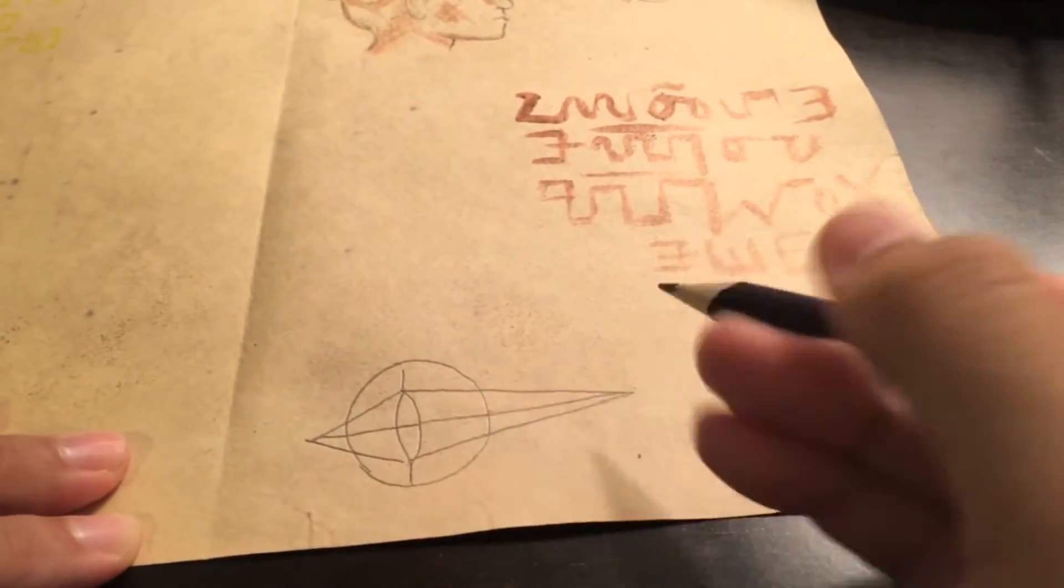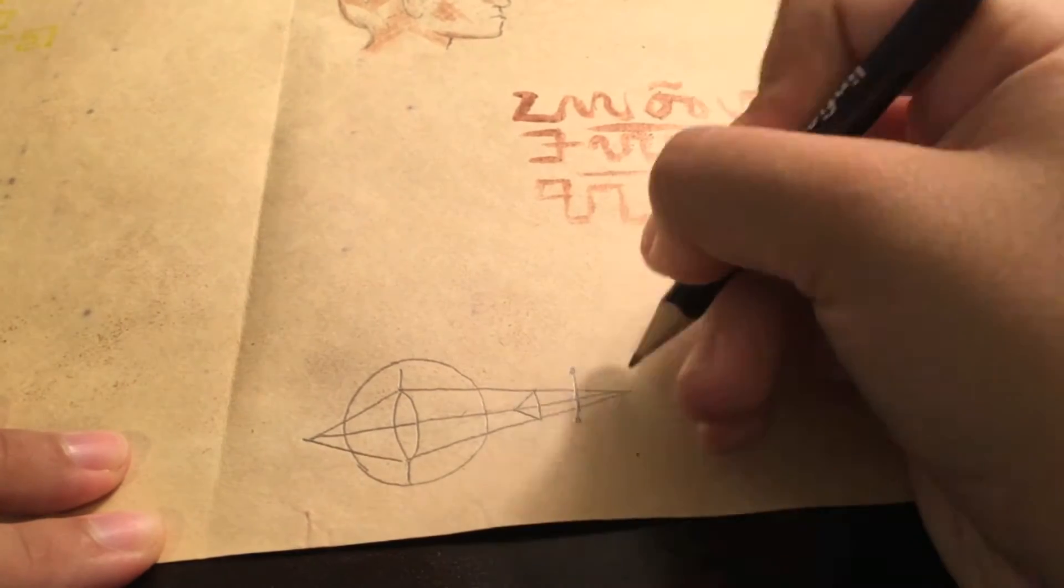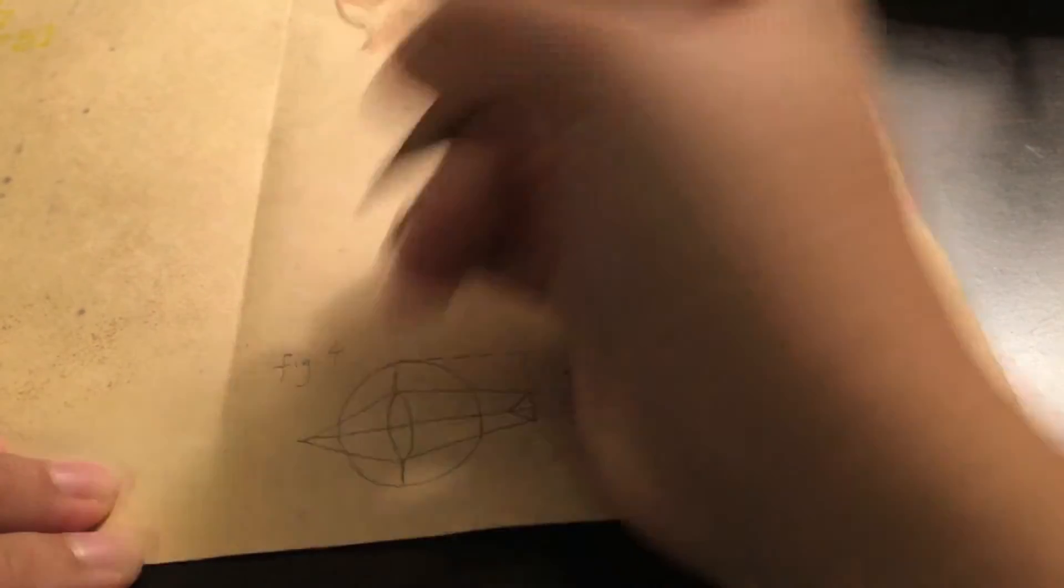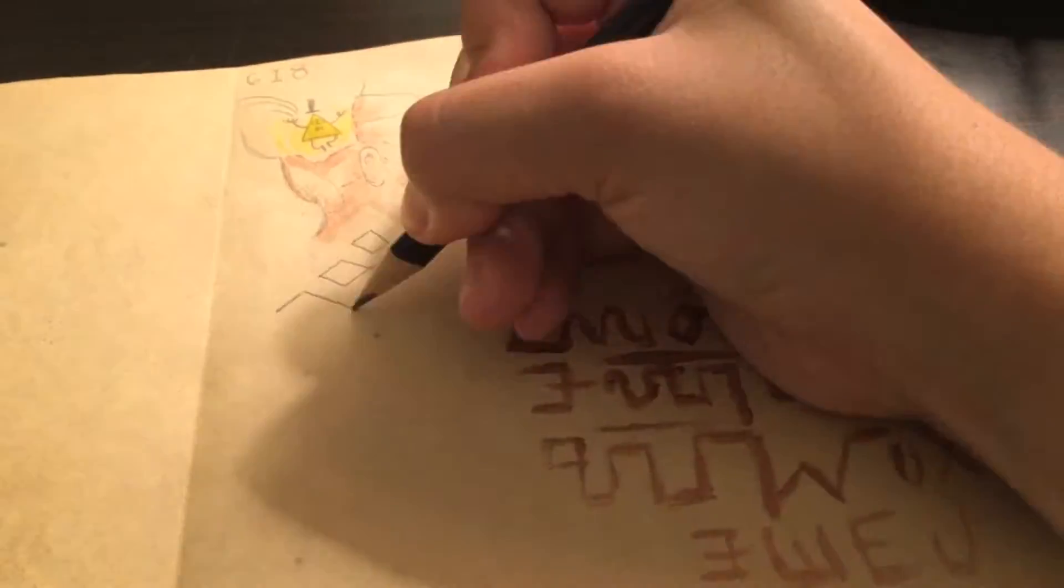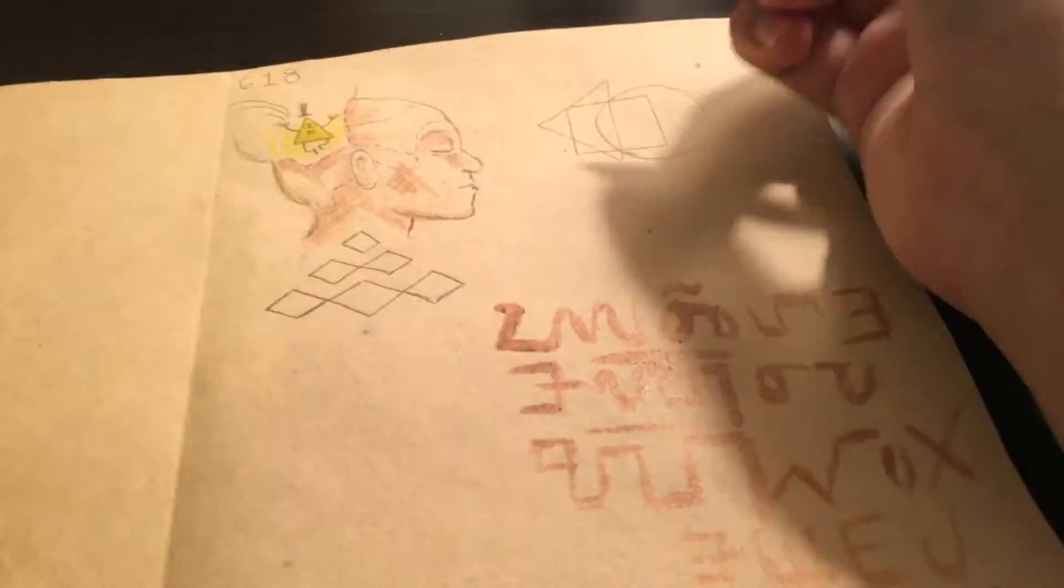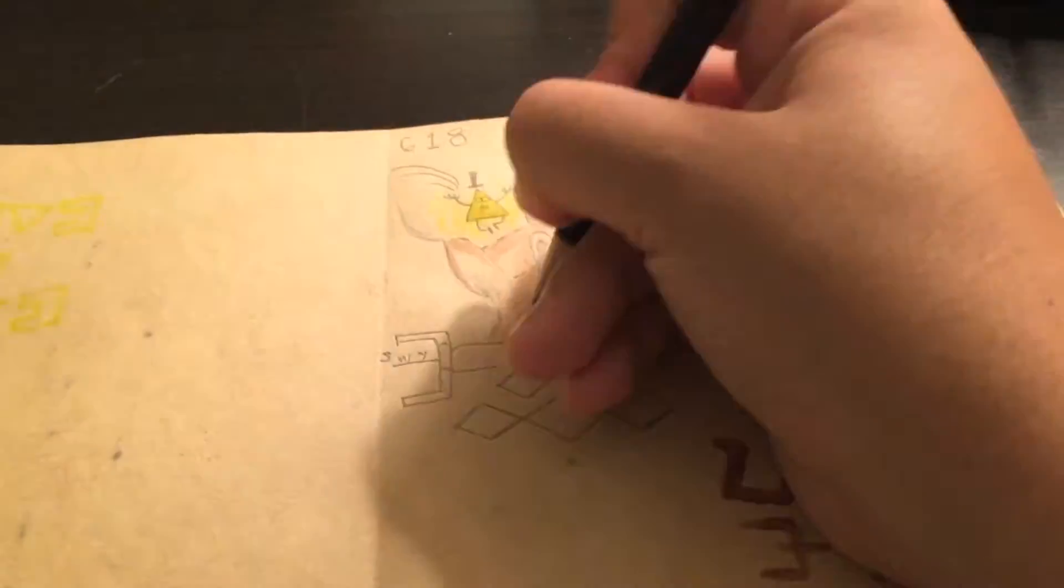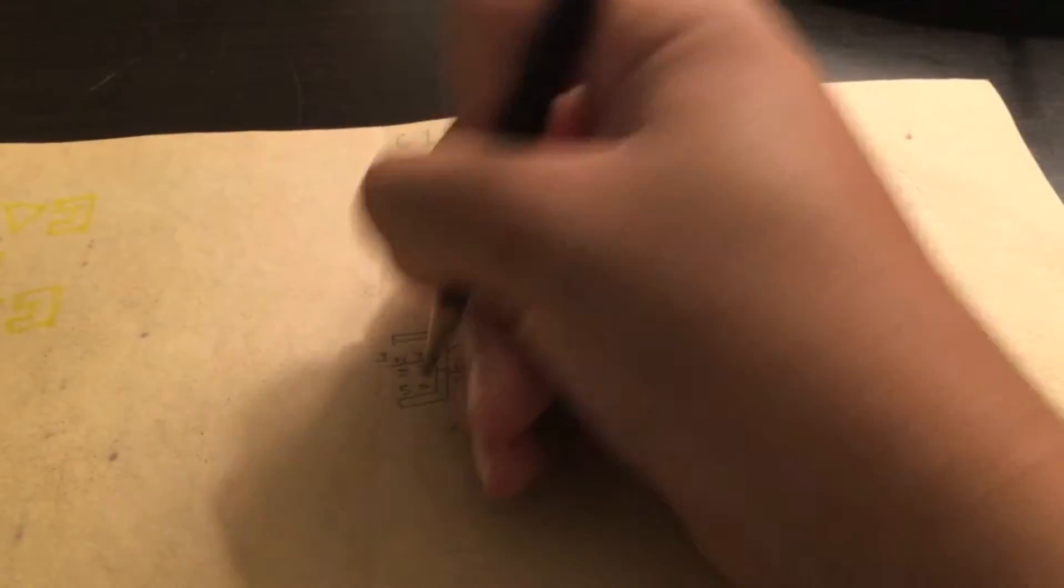Just try your best to replicate the drawings. I estimated where they fell on the page. If you want to be super precise you can use a ruler but I just eyeballed it. Some of the letters I also couldn't really tell so I guessed.